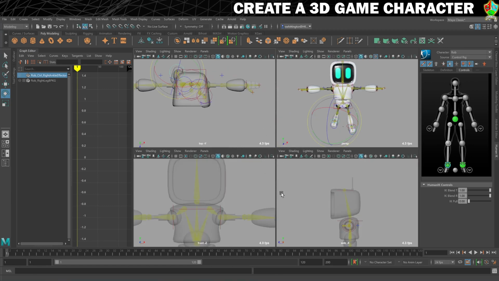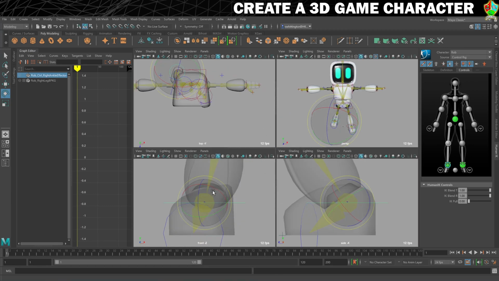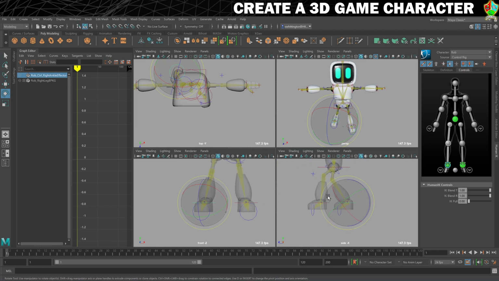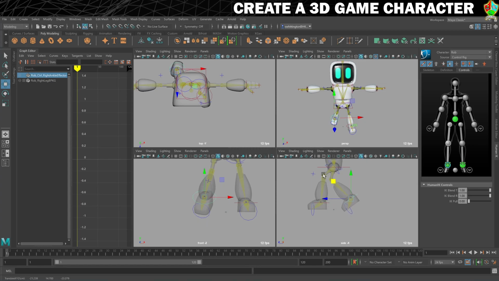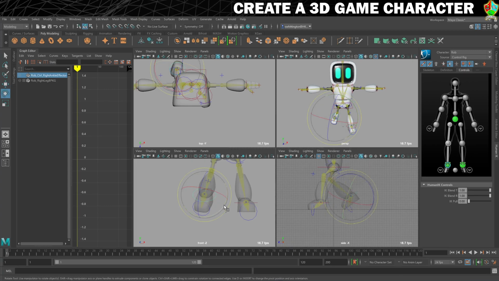And then I'm going to do some other stuff with it, and I'll probably need my other views to help me get this. So the first thing I'll do is I want to raise this up so that it looks like he's sort of using his toes there to get the extra height. And then I'll just turn the grid on so that I can get that lined up. And I think what I'm also going to do is just rotate it that way a little bit as well. So that should give that a fairly nice look.